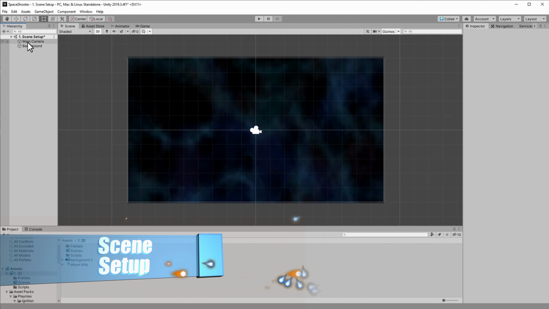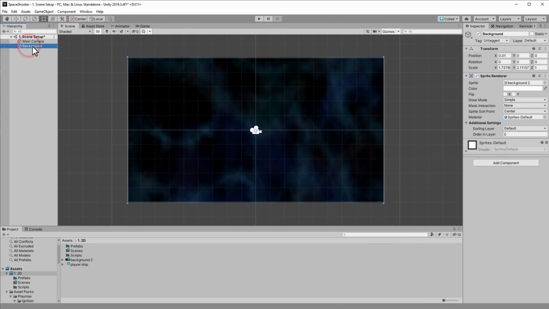So does everybody else. We're going to start the shooting tutorial by setting up a simple scene that we can move around a spaceship in. And here I have a scene with just a camera and a background image that looks kind of like outer space. And I'm going to take my player ship and drop this into here.